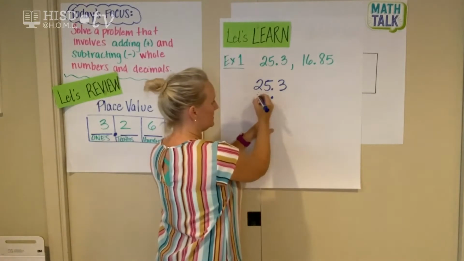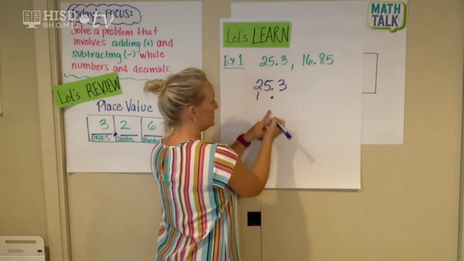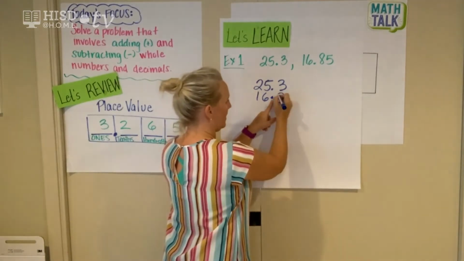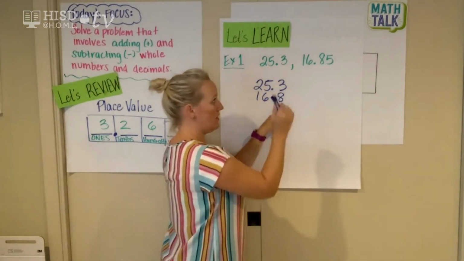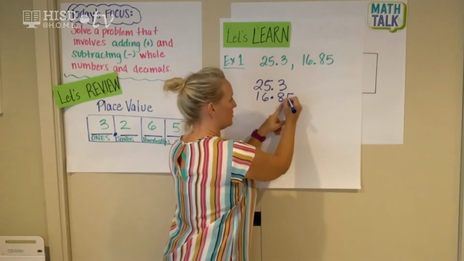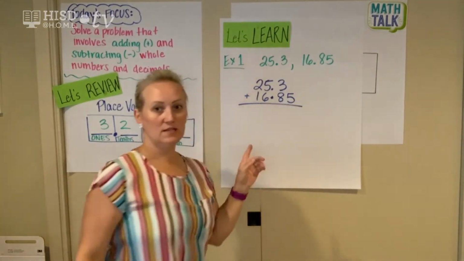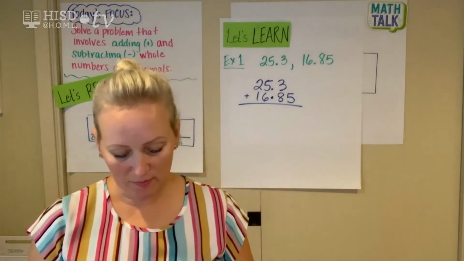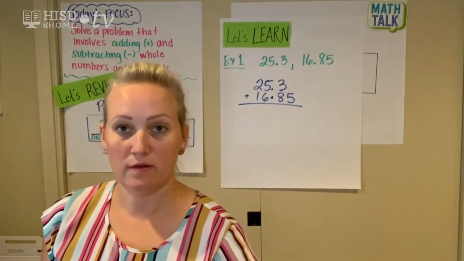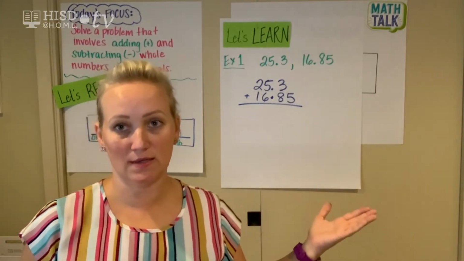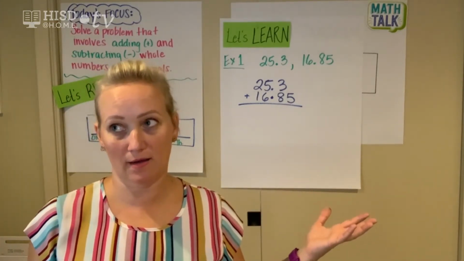So I know I have a 16, a 1 in the tens place, and a 6 in the ones place, and then I have an 8 in the tenths place, but be careful, I also have a 5. I know I'm going to add them. So let's take a look at that for a moment. Sometimes students say, Ms. Smith, that looks funny. Like one of the numbers is not the same size as the other. Something must be wrong. I can't add it like that.